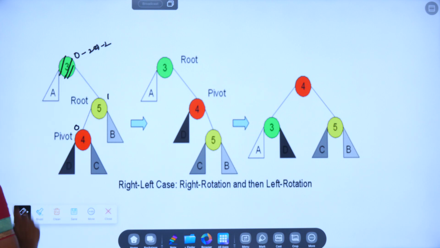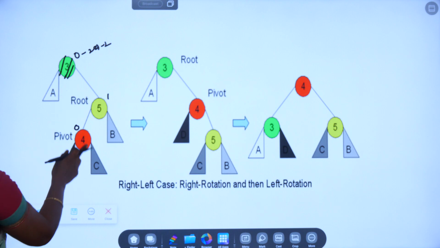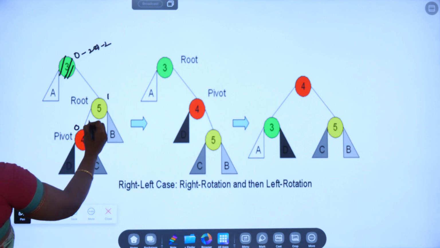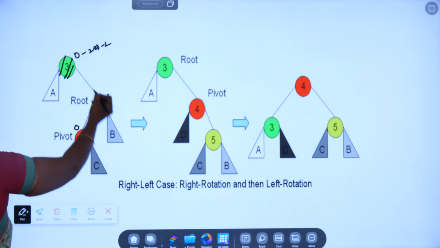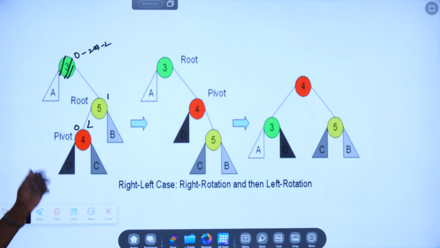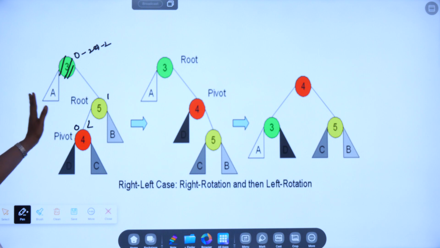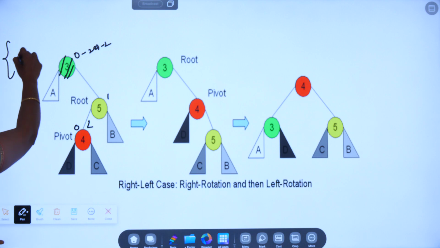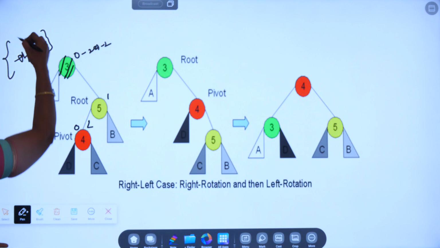You are going to find out the rotation. So which is the new node inserted into this AVL tree? That is 4. On which side is it inserted? It is inserted in the left. So L. When you go with the critical node, you follow the path, and the critical node is the node whose balance factor is not +1, -1 or 0.